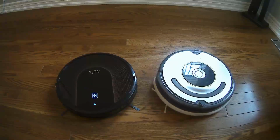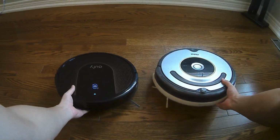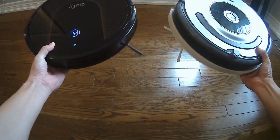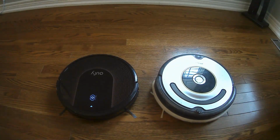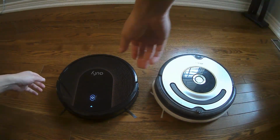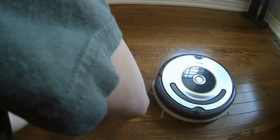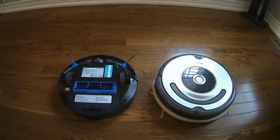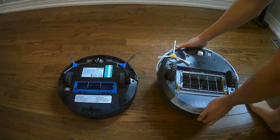even pet hair. While unboxing the Eufy, I thought it would be much lighter, but in fact, lifting them up at the same time, they felt similar in weight. In terms of build quality, both feel well built. However, the Eufy is just missing the sturdier, go-anywhere, indestructible feel that the Roomba has. I'm sure it'll be fine, and it could be the shiny new factor that's making it feel less durable.